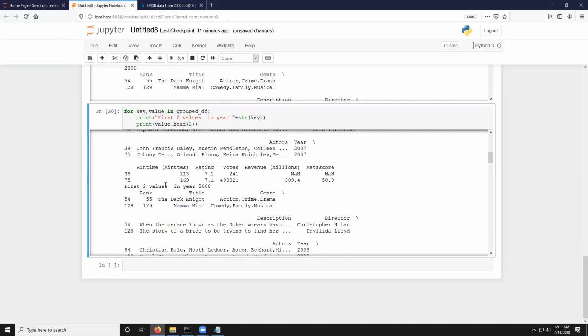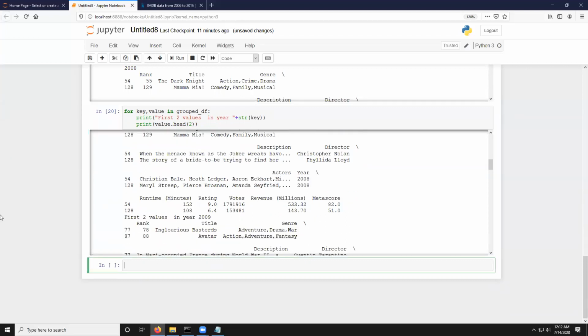Now suppose I want to display more values. Okay, so how to display more values of a particular year? For example, I want to display the values of only 2006, all the movies released in 2006, or all the movies released in 2008, for example. So what you can do, simply write down here the object name, that is the grouped data frame dot, there is one inbuilt function.